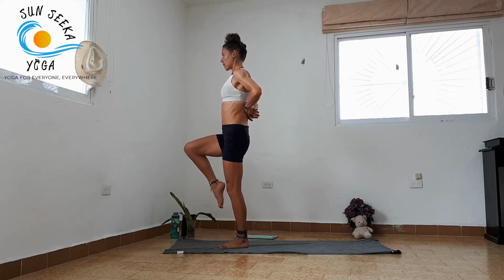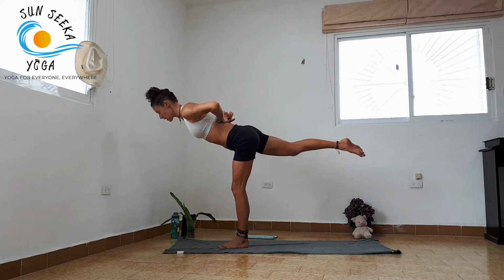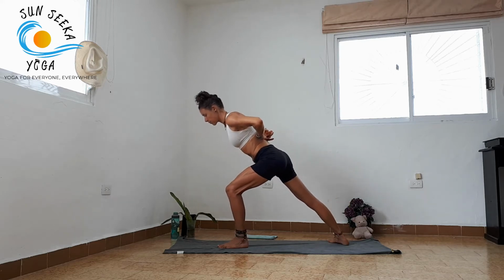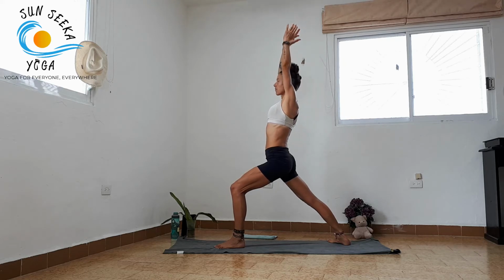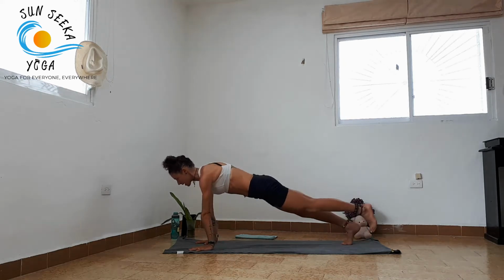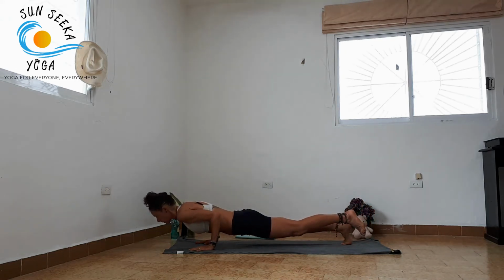And then start to bend that right knee back in towards you. Take it back through Warrior Three. Inhale here. And then as you exhale, step the right foot back for warrior one. Inhale, sweep the arms up. Exhale, plant the hands. Step it back to a single leg plank. Inhale, shift forward. Exhale, chaturanga.